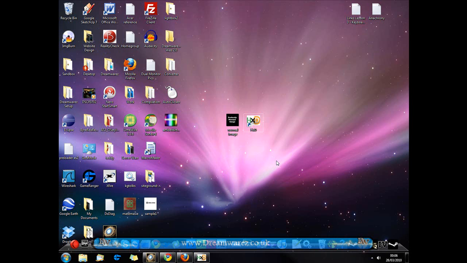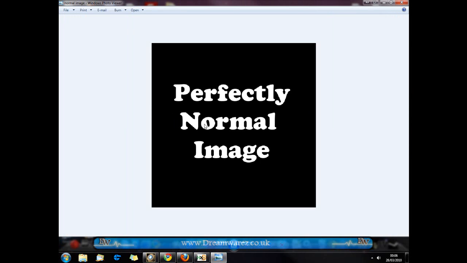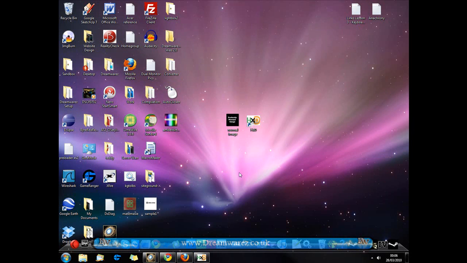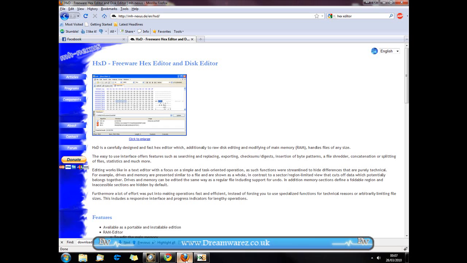Because no one's going to think, obviously this is a perfectly normal image. You obviously wouldn't hide it in a file like this, because then that's obviously suspicious. But if you had just hid it in a normal photograph or something like that, then no one's going to think to look inside the information of a binary behind the photograph to find all your passwords. Plus, if you have lots of photographs, then they're just not going to find it. So it's a very secure way to store information. And I'm going to show you how you can do that using a program called Hext.